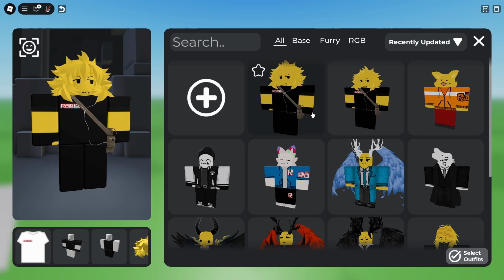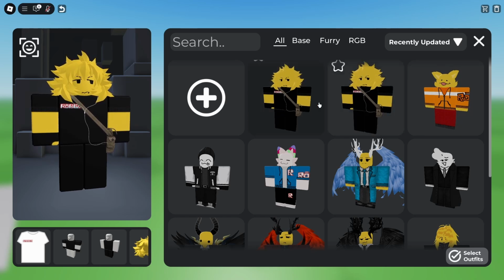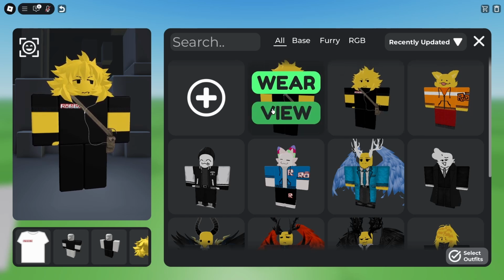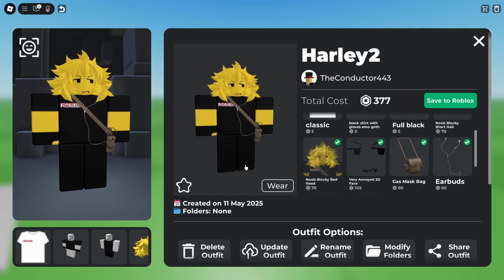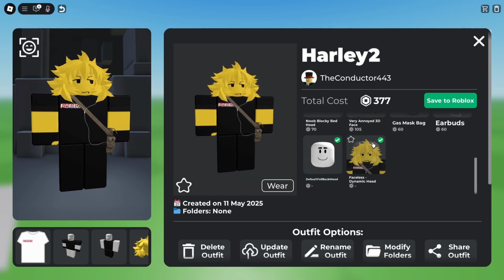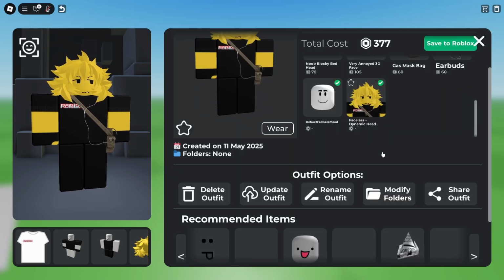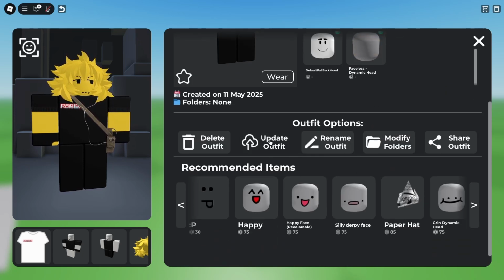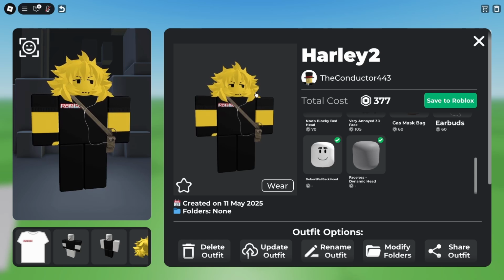If you want to view information on an avatar, you can click it and then click view. And there's all this stuff. There's the cost if you want to buy it. You can click save to Roblox if you want to buy it. There's all your stuff which you can take off, and you can also update the outfit if you ever want to change the face or anything really.